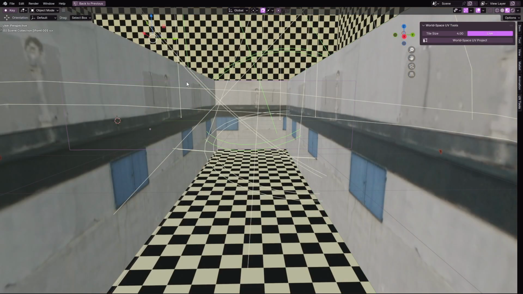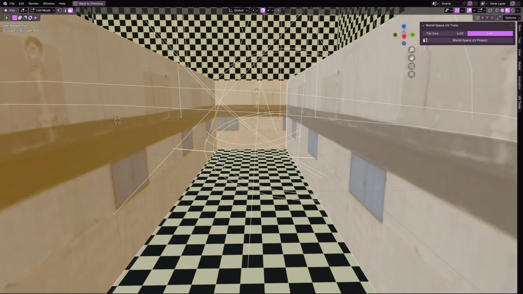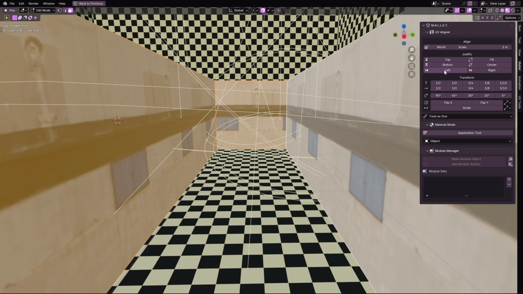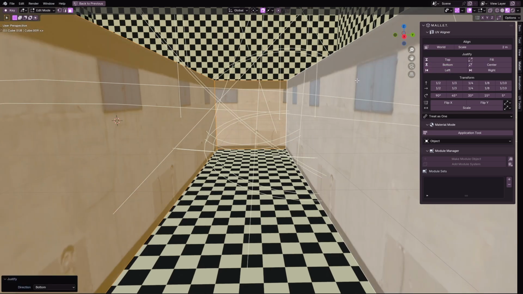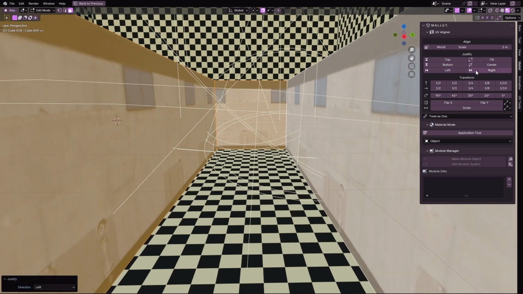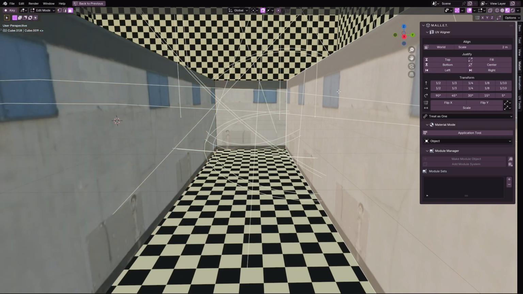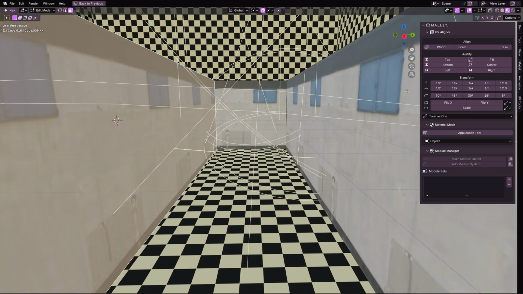Of course, deliciously aligned world-projected mapping is just the first step, the solid foundation upon which to continue. To better tweak and fix your UVs to be just how you want them, Mallet UV Aligner has you covered. A set of tools to move, rotate and align textures to the edges of a face.